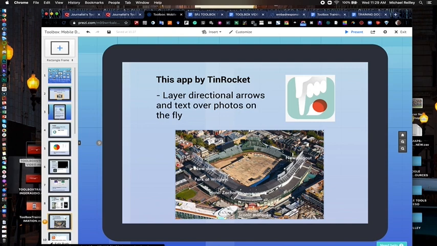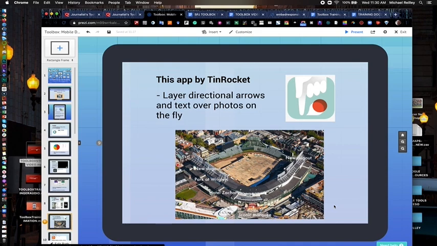So I was able to draw those little arrows on here without having to take the photo and load it into Photoshop or any other photo editing tool on my desktop. I can just tap right on my phone. This is a very popular tool among food journalists. They can lay out the ingredients on a table and draw the little arrows to each of the ingredients. Very popular tool in the food journalism crowd or the foodie crowd. So all kinds of different uses for this.